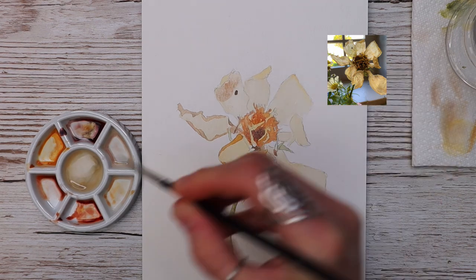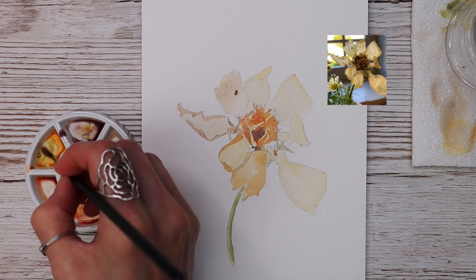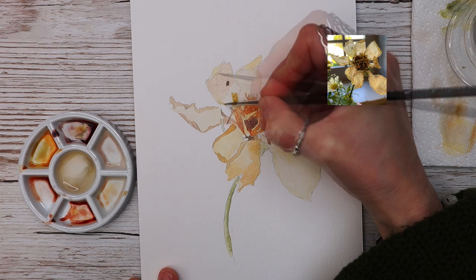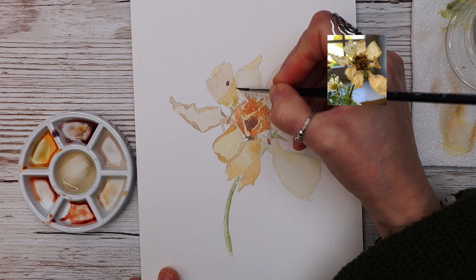Let's talk a little bit about Notturno. This is a Gallo, and you can see here I've applied it in a really watery consistency over this petal. When it dries, it has a kind of pinky purpley hue, which I really love. It's a granulating colour, and of course you can't really see that here.